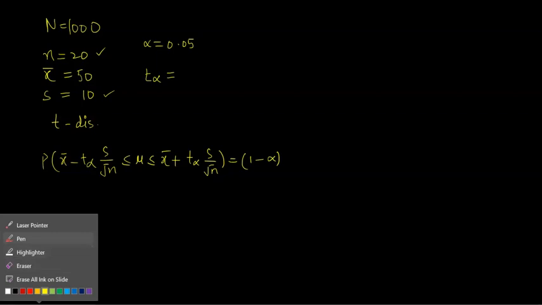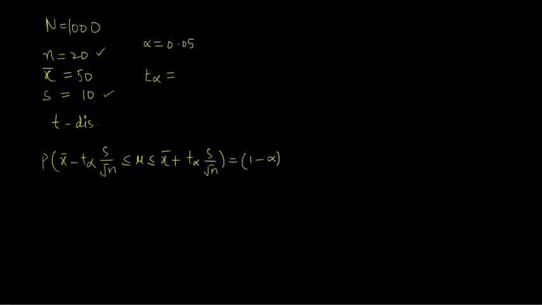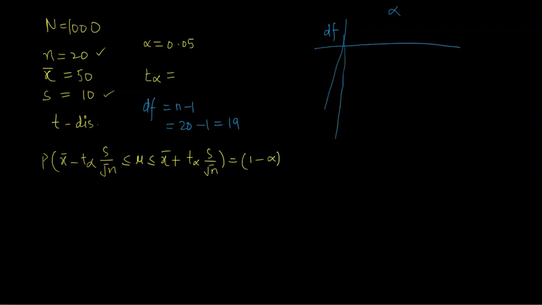So you can see my t-distribution tables, and if you want to calculate the T alpha value, then I need to know the degrees of freedom, which is always equal to sample size minus 1, and I have a sample size of 20 here, and hence my degrees of freedom becomes 19. And if you see the structure of the T table, then I have degrees of freedom listed straight down here, 1, 2, 3, and so on. So I'm going to see the 19 degrees of freedom here.